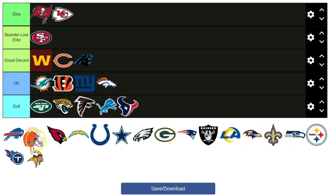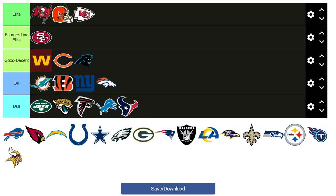The Browns, to me, have the second best roster in the league. Now, you got Baker Mayfield, who's easily going to get better this season, knowing he's in his second year in a good system with Kevin Stefanski. And then he's got the receivers. He's got OBJ, Jarvis Landry, Rashard Higgins, Donovan Peoples-Jones, and Anthony Schwartz. They've got the best tight end room in all of the league with Harrison Bryant, Austin Hooper, and David Njoku. They have the best offensive line in the league. They have a good defensive line with Jadeveon Clowney, Myles Garrett, and Malik Jackson.